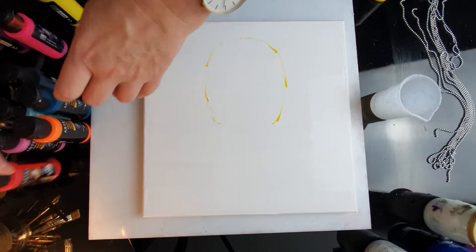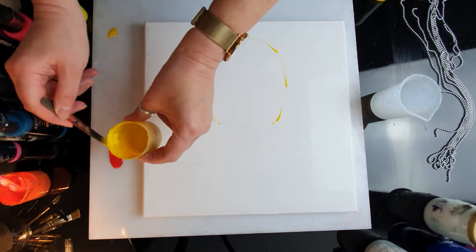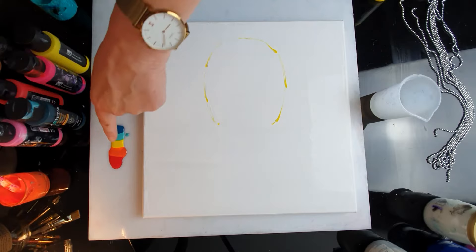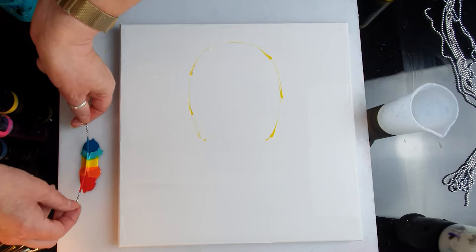Now I'm starting to layer my paint. I think I'm starting with red, orange — this is a really bright orange. I've got some leftover paint in some of my little cups. I picked lots of colors but I may not use all of them; I'll see what looks best. So I'm dipping my chain in. I'm totally improvising — let's see what happens. I just hope it's going to be good.